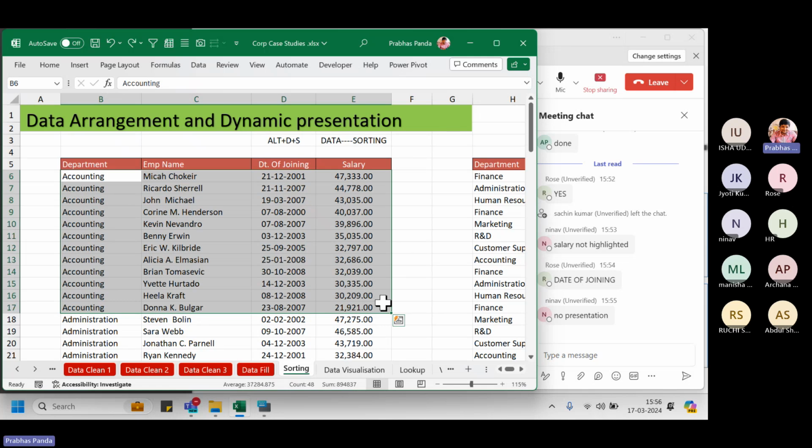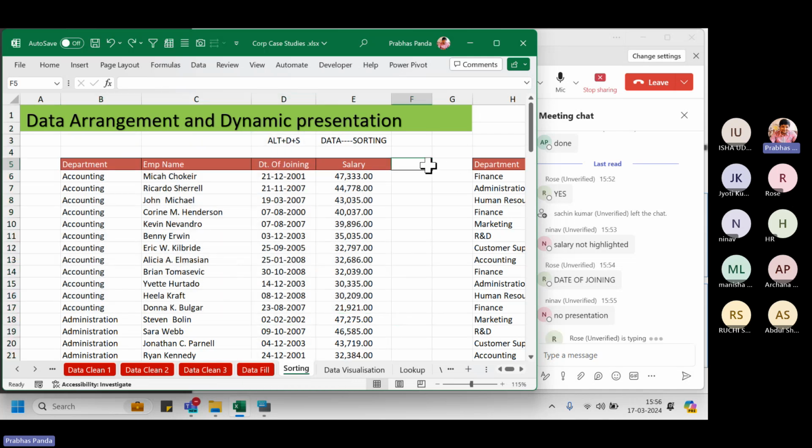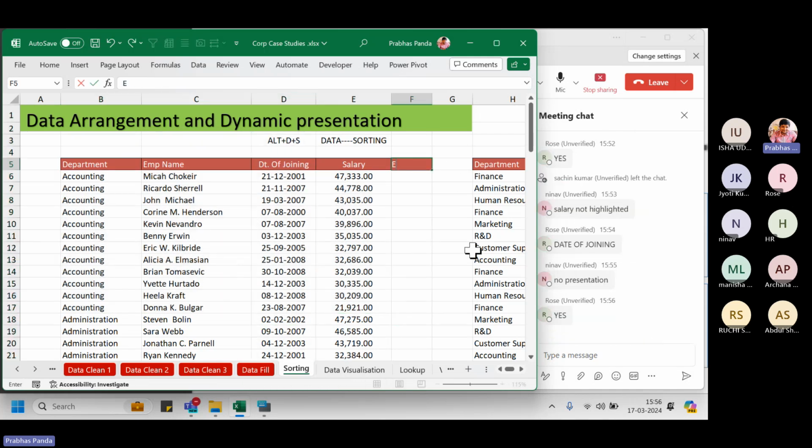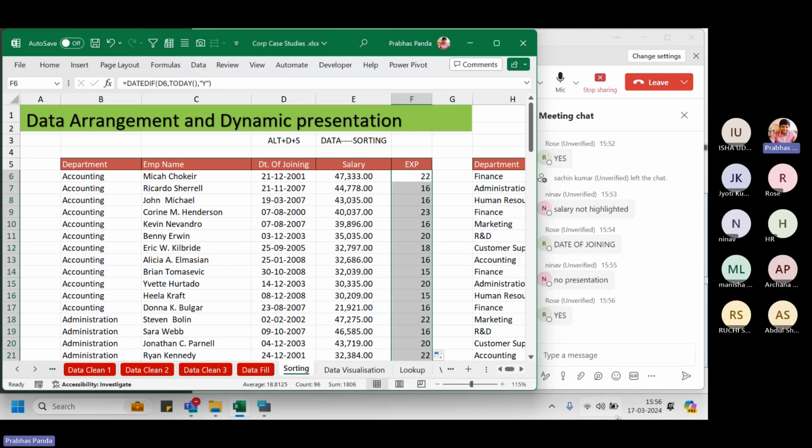Now similarly, if you look at date of joining, we could have added one more column called experience of the employee. Don't you think so? Yesterday we discussed a formula called DATEDIF. In this DATEDIF formula, the start date is this, comma, TODAY formula for the end date, comma, within double inverted quotes, we could have gone for Y, right? So it will give the experience of the employees. This will be a value addition, nothing else. What we have learned, the same thing we have applied, nothing new. Just give all these things a try. Hope you're getting what I'm saying.